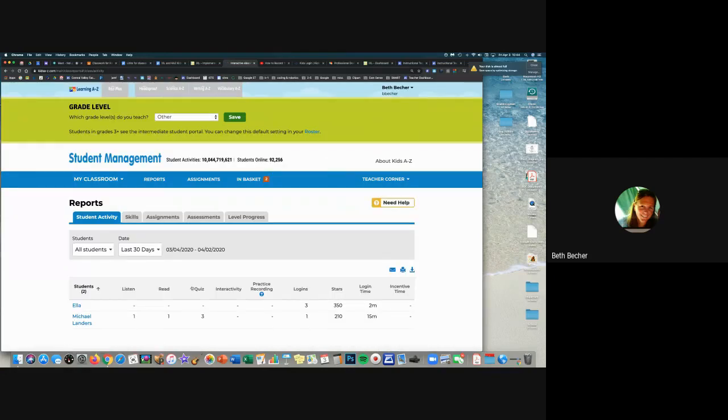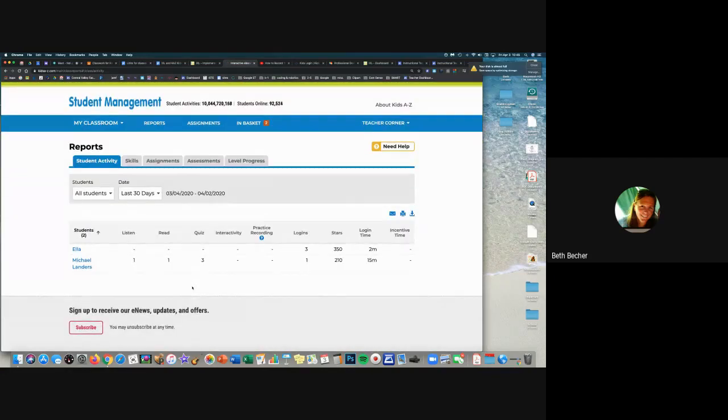So you'll see here if they've logged in. And you can even say, I only want to see today. Who logged in today? So if I go in here, I can see which students went in today. I can see which students went in the last 7 days. So there's a lot of things in here you can start to take a look at.